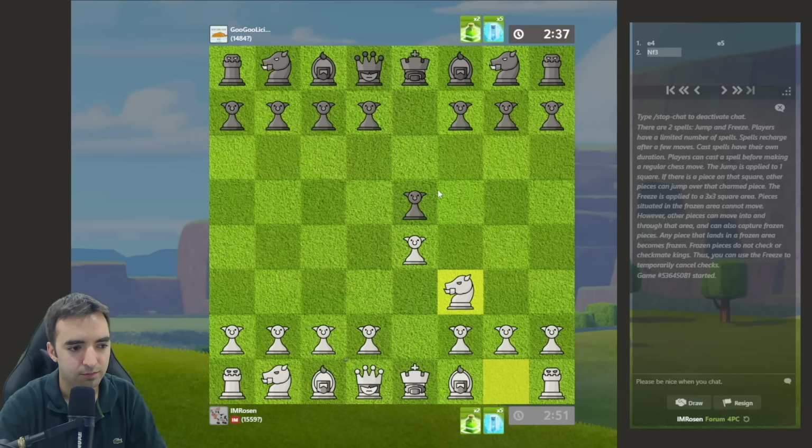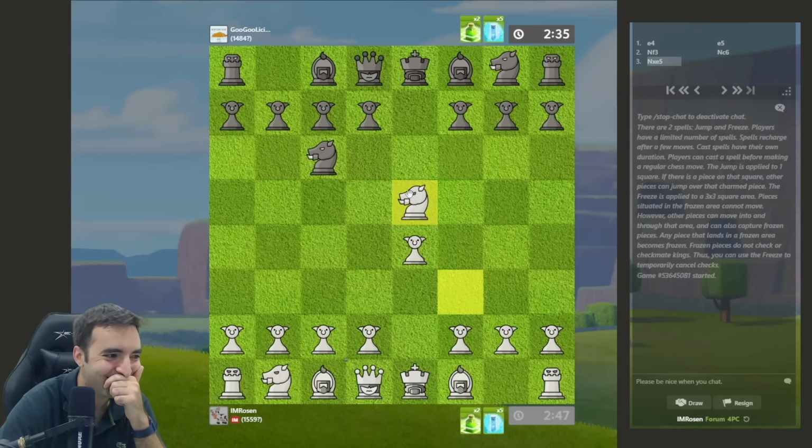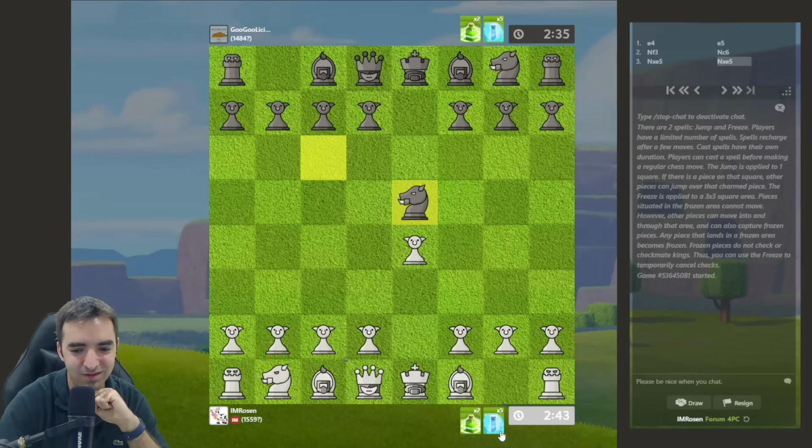I wonder who the strongest player in this is. Also, can I just take the pawn and oop? I'm used to duck chess where I take the piece and then place a duck. But in this game, I have to use a spell and then make the move. So let's just.